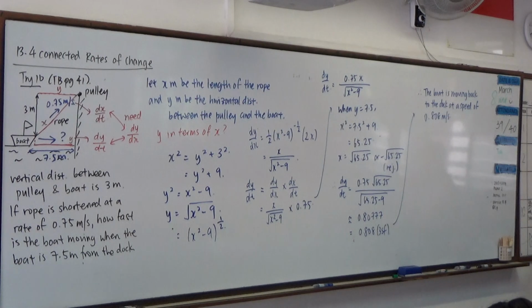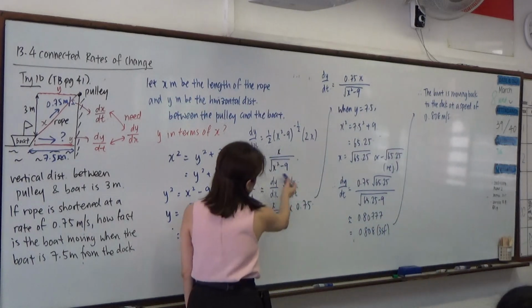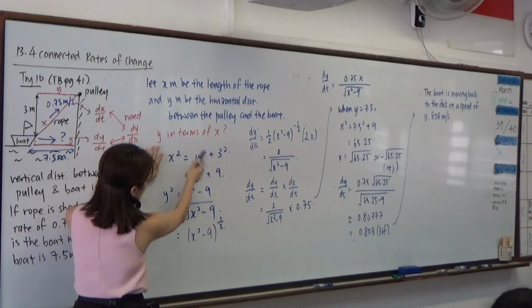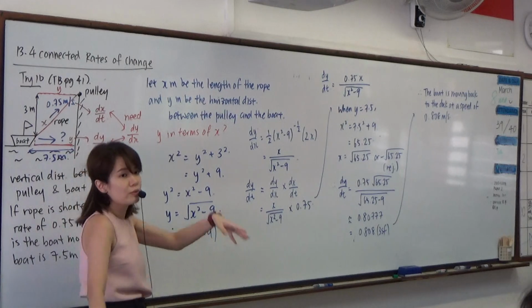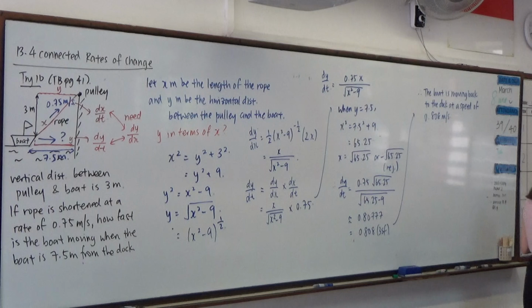To quickly wrap up, in connected rates of change, we hinge a lot on the formulation of this formula. But sometimes we may need to create the formula for y in terms of x ourselves. So we will need similar figures sometimes, or sometimes even Pythagoras theorem. We have seen the use of similar triangles to create the formula, as well as Pythagoras theorem.